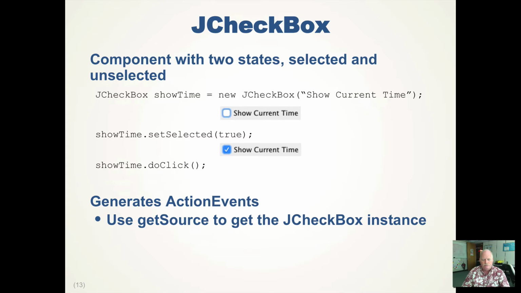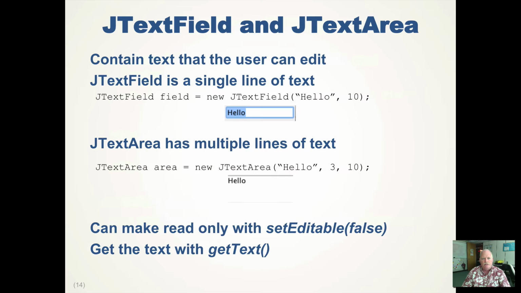So these are nice optional tools for allowing the user to choose some choices. Next one is allowing the user to have editable text, so that not just a label, which is not editable, the user cannot change labels, but have some text in a field that allows the user to edit it, change it. It's a great way of getting information from the user, maybe what is your name, and they can enter their name into the text field.